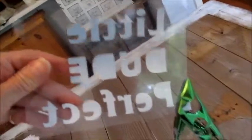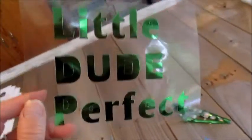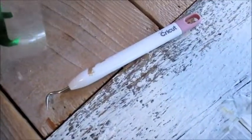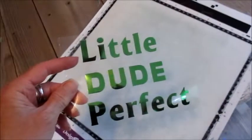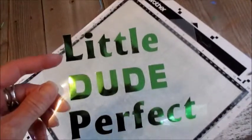So you're left with this hanging stencil that's been kind of abused. You see that? I'm going to pull it off. And there we go. Now, of course, we want to pop out those letters. We're going to do that with our little Cricut poker weeder. The weeding is the hardest part, getting a little E and a little D and a little P. Okay, we did that. Now we're going to walk it over to the t-shirt.